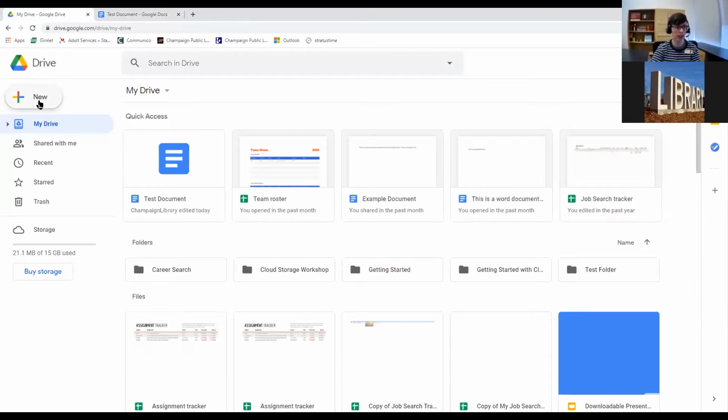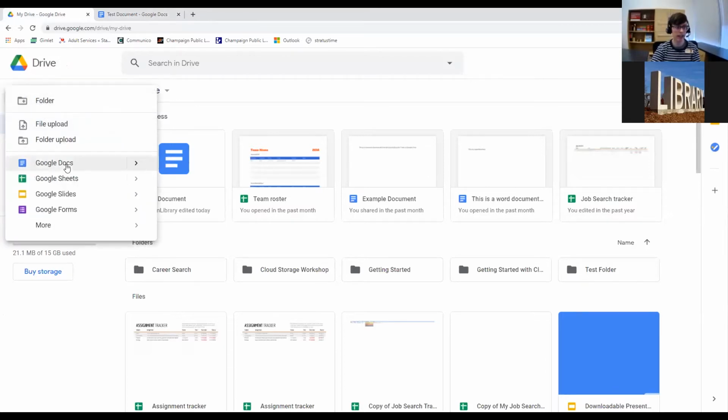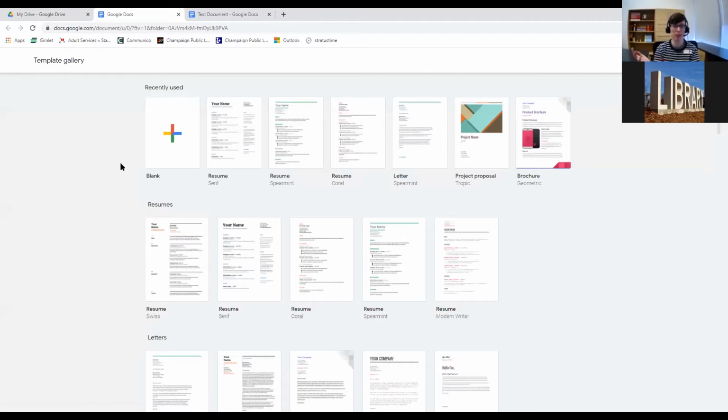If I create a new one and I hover over this button here on the right of Google Docs, it says I can either create a new Google document from a blank document or from a template. So let me click from a template. And that's going to bump me out to the templates that Google has in their template gallery. So for instance, you'll see stuff that comes up here first that's resume stuff. So this is stuff we've recently used.